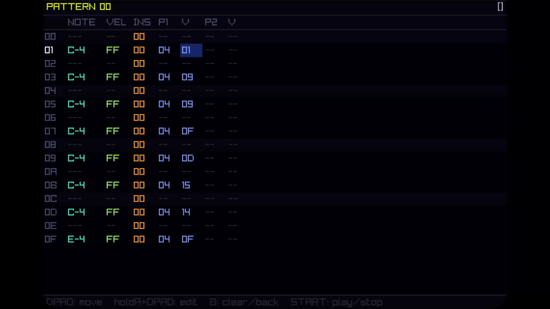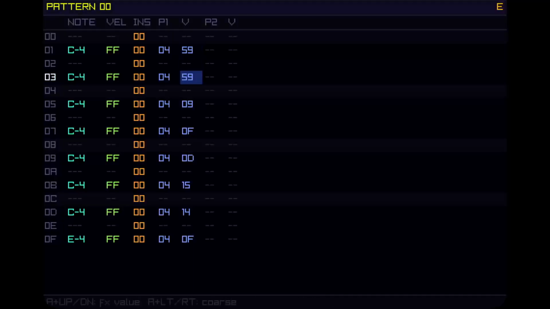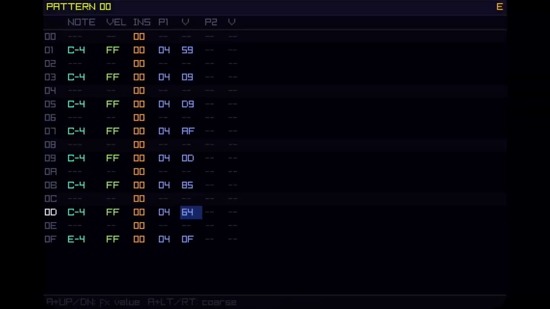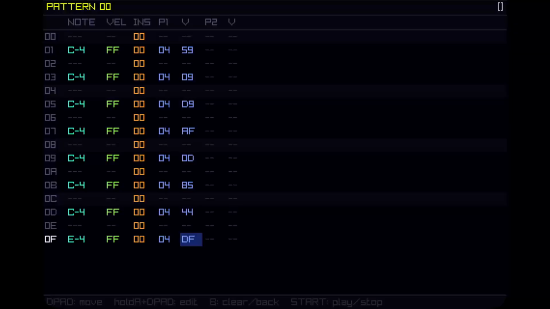So let's really go nuts. Again, if you press A and then left and right, that's a big jump, and it'll jump 16 at a time. It jumps things in the second digit, in the 16th place, because this is hexadecimal. So I'm going to jump around a lot. Let's go wildly back and forth. I don't know if it makes a difference because the sample is pretty uniform. Honestly, it doesn't have a lot of different stuff in different parts. But let's see what that sounds like.